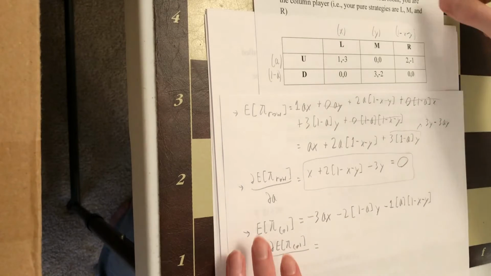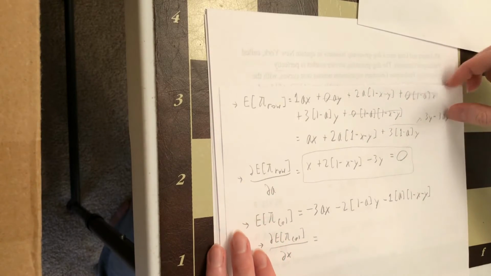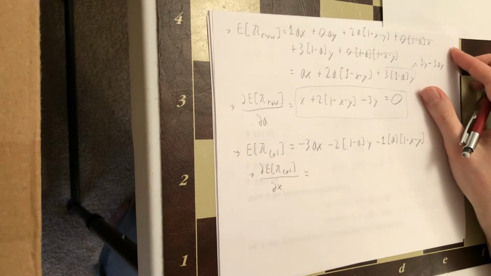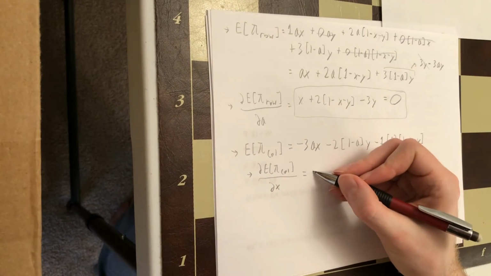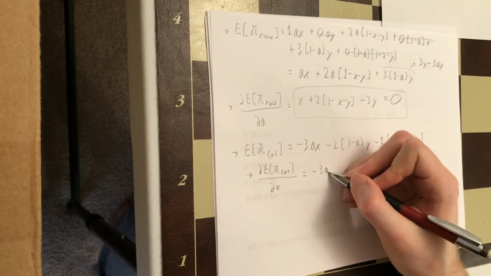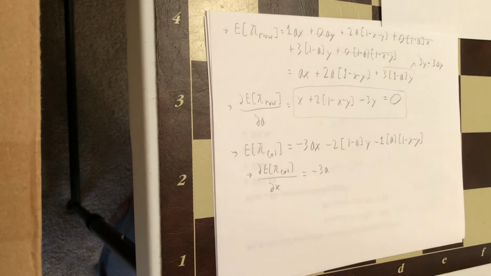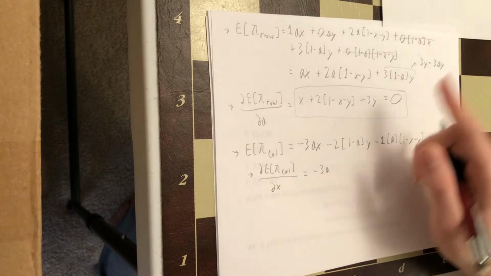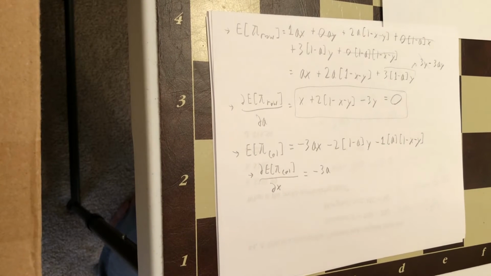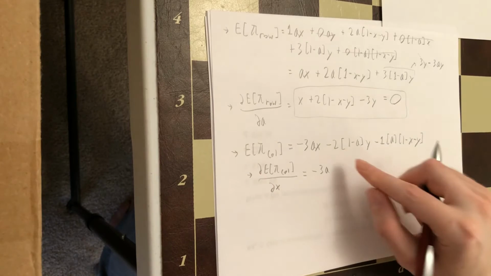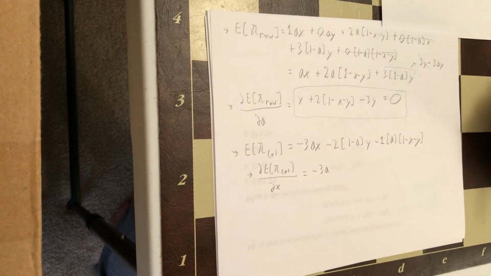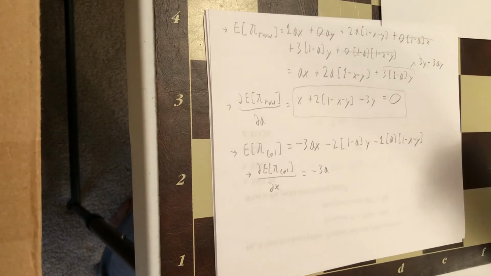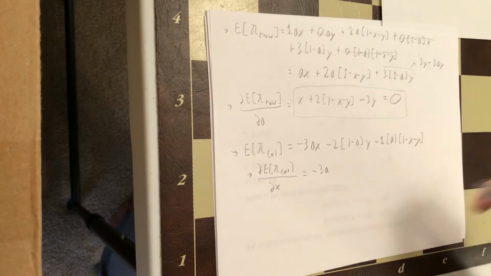So the partial derivative of minus 3AX with respect to X is just minus 3A. This term doesn't have any X's in it, so that just all goes to 0. You can see I saved a little bit of time by not expanding this term because it all just goes away. I didn't have to worry about doing the algebra, expanding, and simplifying.